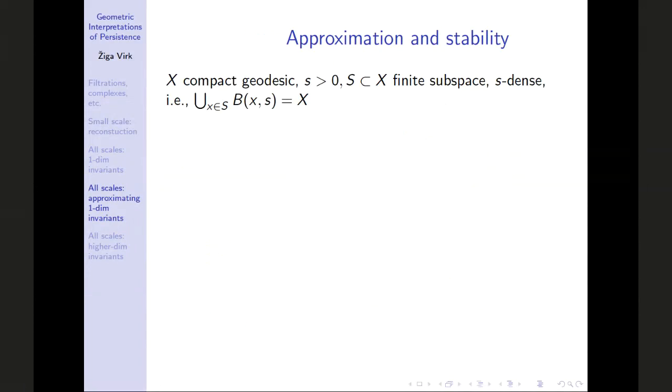But suppose you now take a finite subspace, we just use the same geodesic distance, and we compute persistence. Now, using stability results, we can imply that we get something really close, but actually in this case, we get a better stability result.